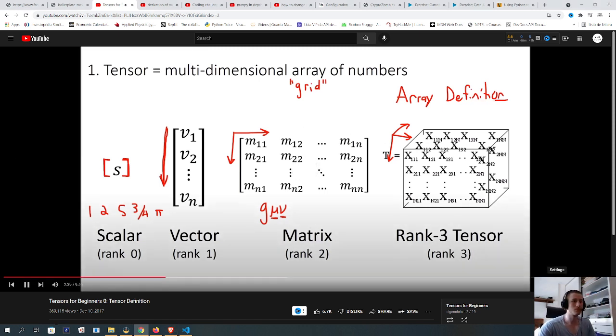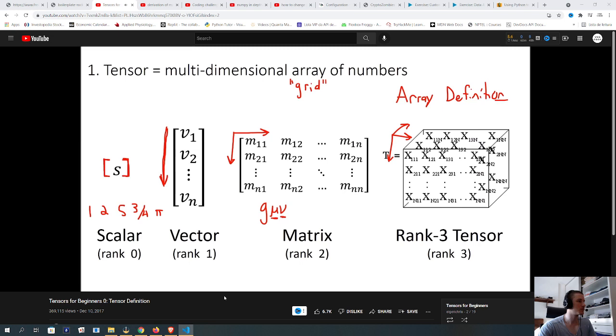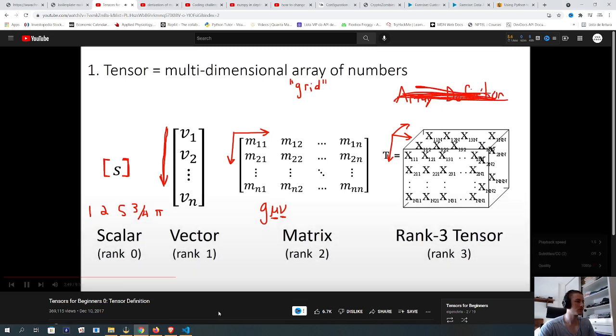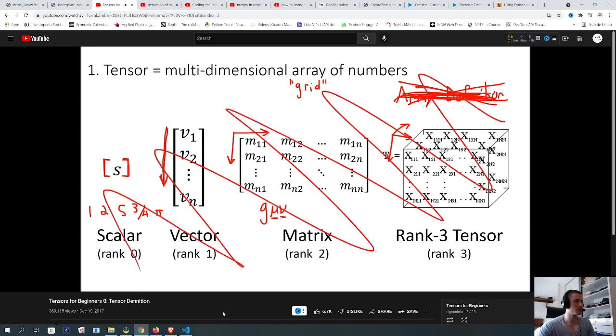This was a first attempt at a definition, and it does give us some idea of what a tensor is, but this definition is actually wrong, and here's why. So tensors can be represented as multidimensional arrays, but that's not what they fundamentally are. Tensors aren't just a bunch of numbers that we toss together. Tensors actually have real geometrical meaning. And if we just think of tensors as these multidimensional arrays, we sort of miss out on the geometrical meaning behind them. So if we casually toss the word tensor around to mean a multidimensional array of numbers, you know, that's sort of fine. There's nothing wrong with that. But if we're thinking seriously like mathematicians and we want to understand geometry, this definition, the array definition, is simply just wrong. So it's no good to us.